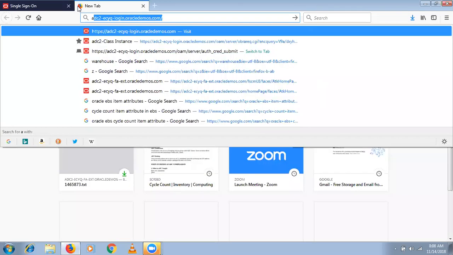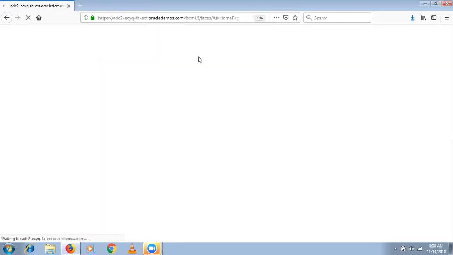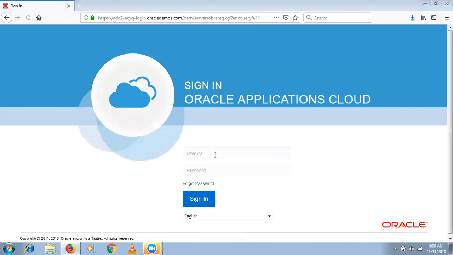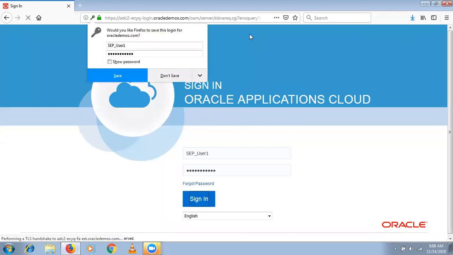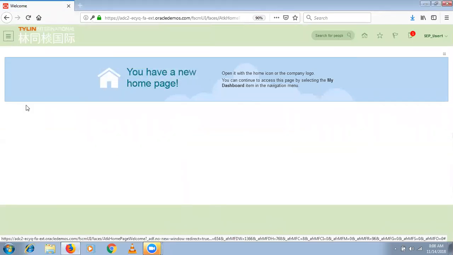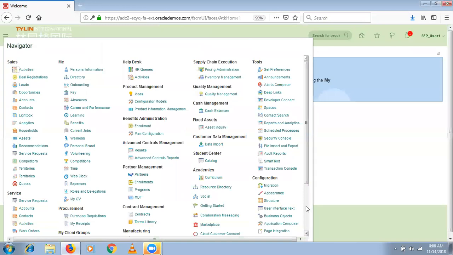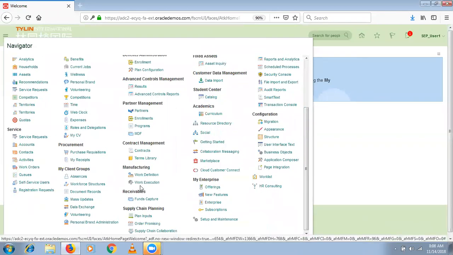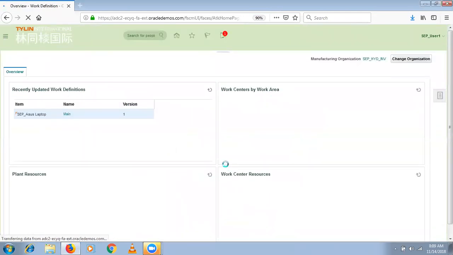Okay. scp_user1. So go to navigator. Under manufacturing, you can see work definition. Navigate to work definition.